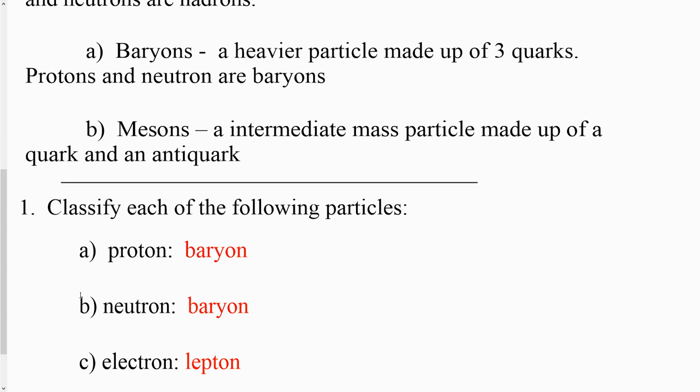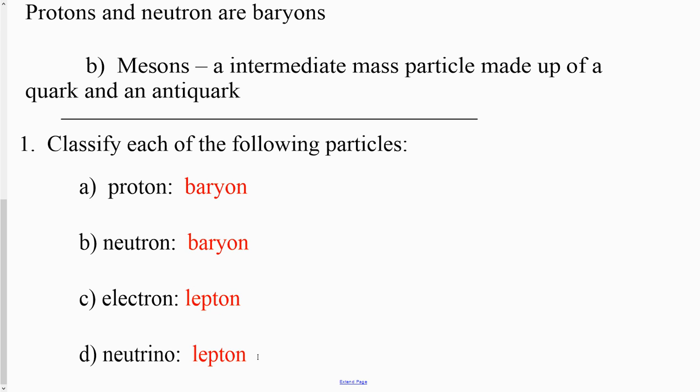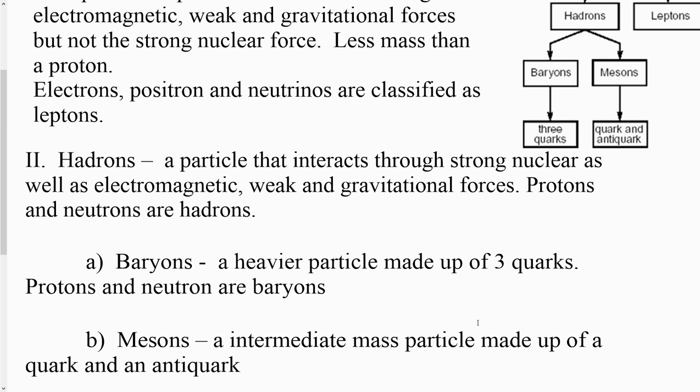So, a proton, you look it up and you find it, that's going to be a big particle, baryon. A neutron is a baryon. An electron is the middle, that's a lepton. A neutrino is a lepton. Okay, this is a silly thing that some people might find helpful to help remember which one's the big, the middle, and the little. See, baryon is B, it's the big particles, and meson, the medium-sized ones, and L for lepton, the little ones.